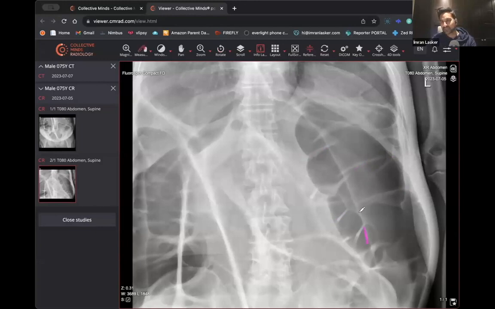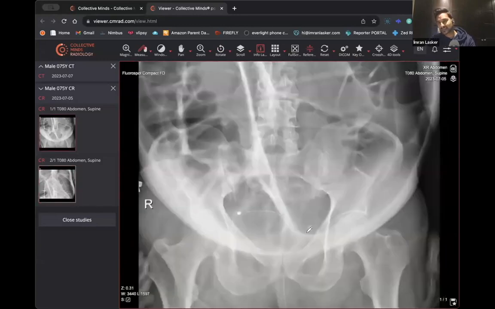Some of it actually seems a bit featureless. You've got this big area over here, and there's not much in the way of any lines or haustra going between there at all. Now if we go to this lower one, you can start to feel as though this is coming from the pelvis and going upwards in that general direction towards the right upper abdomen. That's pretty much what people have said this to be, a sigmoid volvulus, which would be different from a cecal volvulus, where it does the opposite and goes the other way.